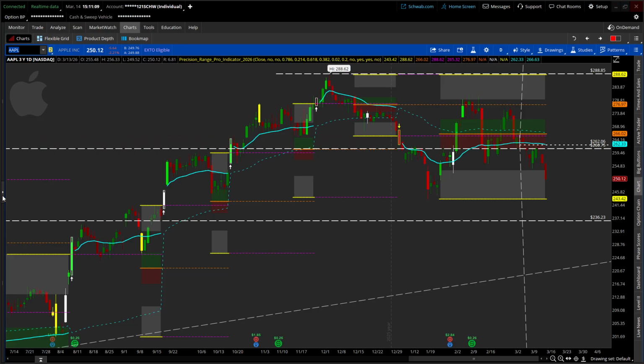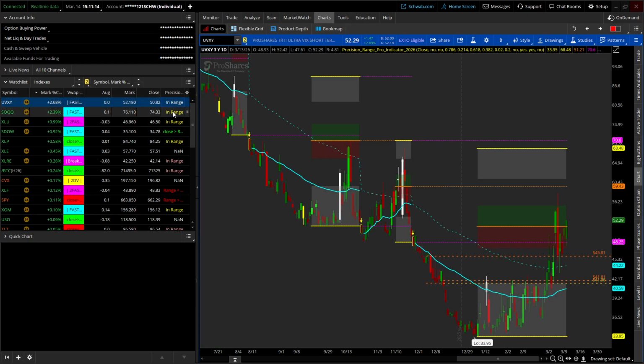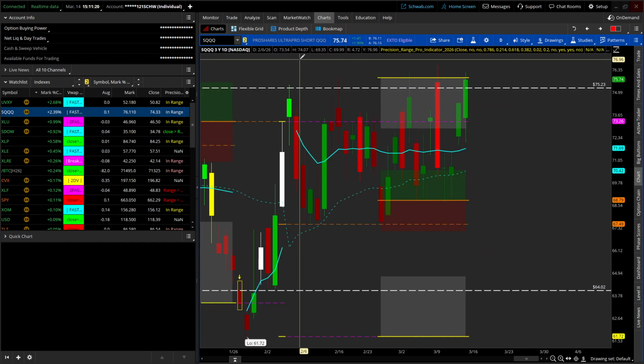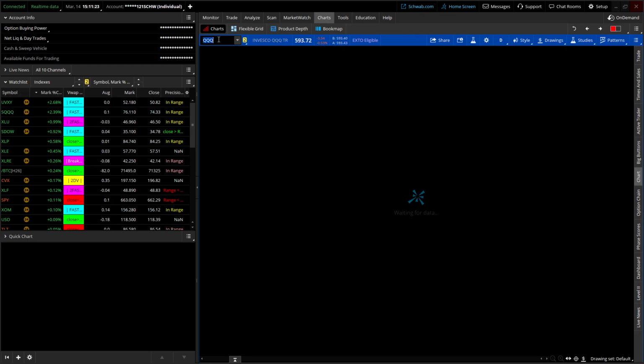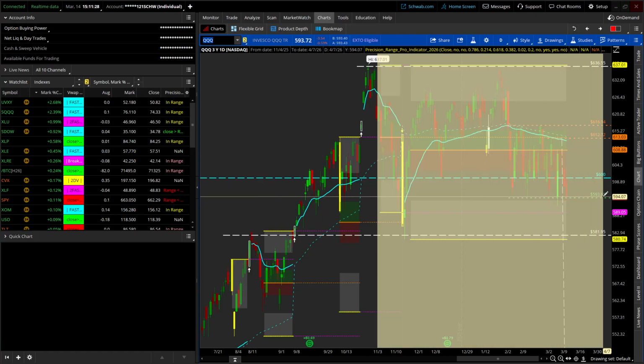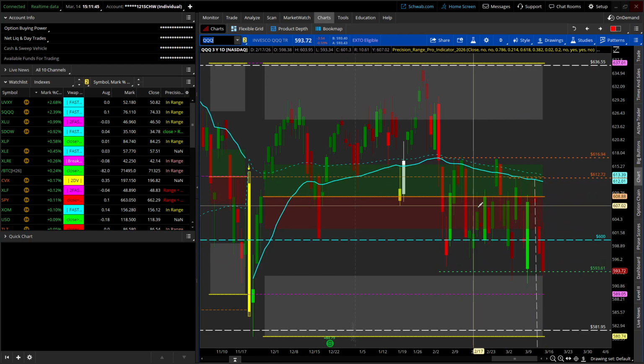So the watch list that I told you about, here's your watch list right here. It's telling you VXY is in a range. SQQQ is in a range. Is possibly getting ready to break out of a range. We can also look at QQQ as a comparison to that one. I had this line drawn for the 600 level. I also had this line drawn for where all these lower wicks dip down and price reverses from these levels right here. But you can see right here, it had these mean reversions where it just couldn't do anything. But this is your range trading right here.